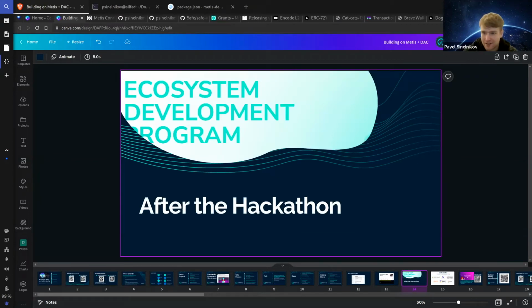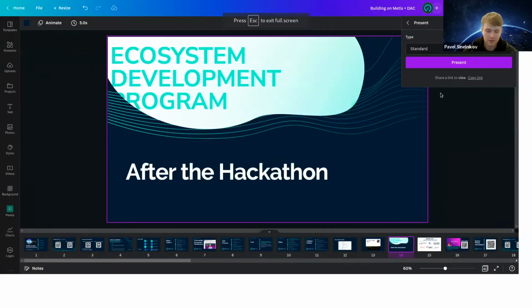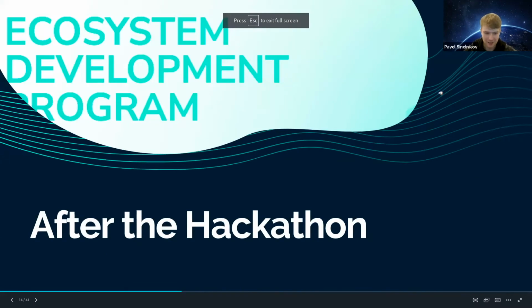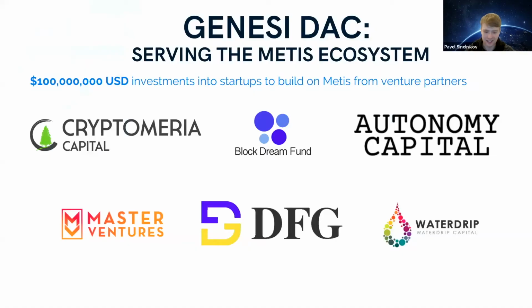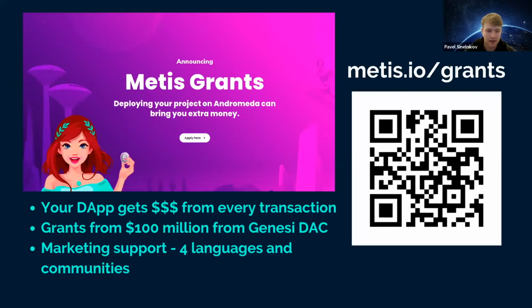After the hackathon, of course we want to retain a lot of the connections that you create. Obviously, for projects that might not win, we still want to keep in touch. I think that everyone here has a very specific skill set. Smart contract developers are very much in need, and anyone technical as well. So we do have a $100 million ecosystem fund that's supported by the investors that invested into Metis. And then we have grants as well.